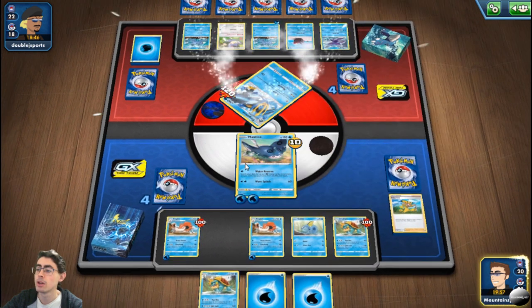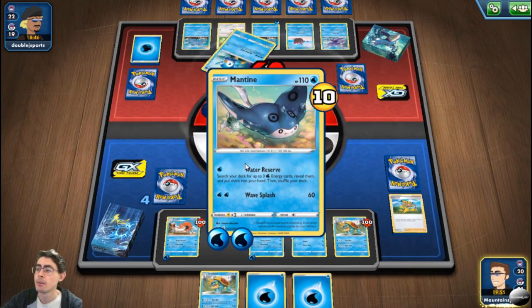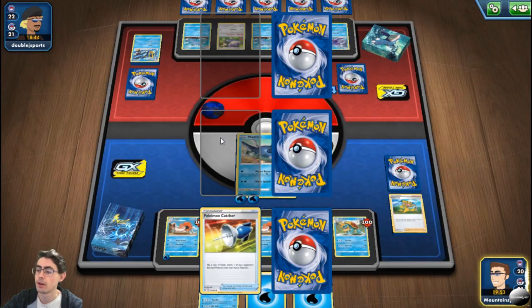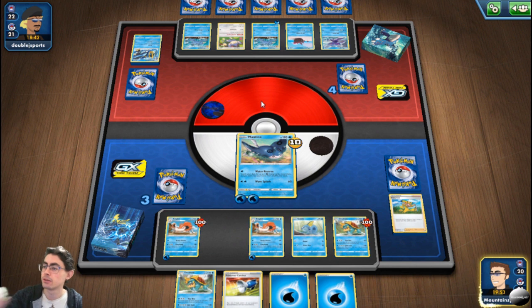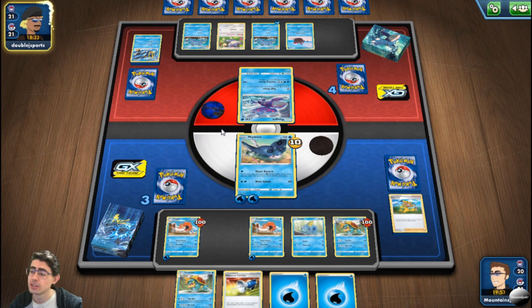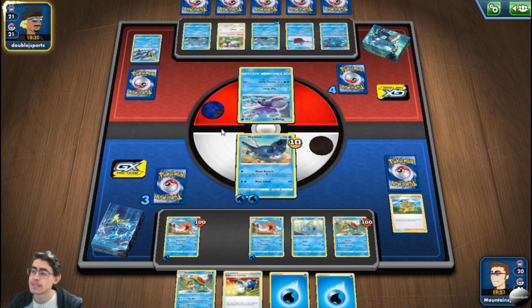So now Inteleon is finally out of the way. Mantine should not drop on the next turn. I'm feeling a little bit better about myself, my position. I got a Pokemon Catcher. Now, I don't want to pop Pokemon Catcher just yet. Now I might want to drop Pokemon Catcher, because Mantine's not going to get a 2-hit KO. No, I still don't think it's worth it.